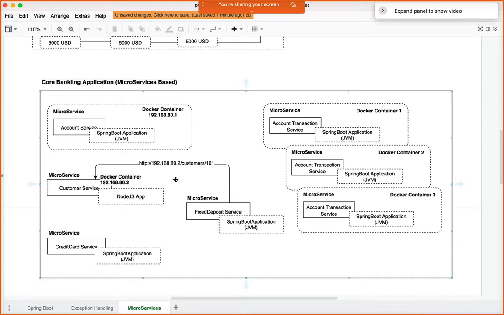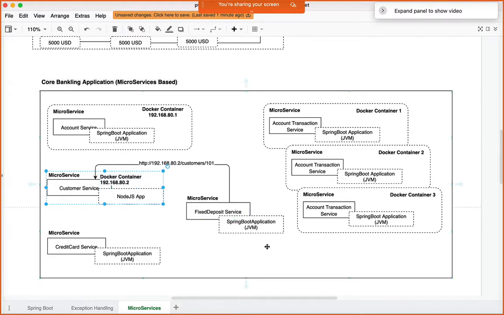But there is a big problem with this. You cannot refer to the Docker containers with the IP. Not that you cannot refer technically, but the problem here is that you may stop this Docker container and you may start it again. Quite possible this is running in two containers, and one is getting started and the other will get started and so on. How will you refer to the IP address? Because each time this Docker container restarts, it may have a different IP address. There is no guarantee that you will have a specific static IP address given to each and every Docker container. That doesn't really work well. That doesn't really make sense.